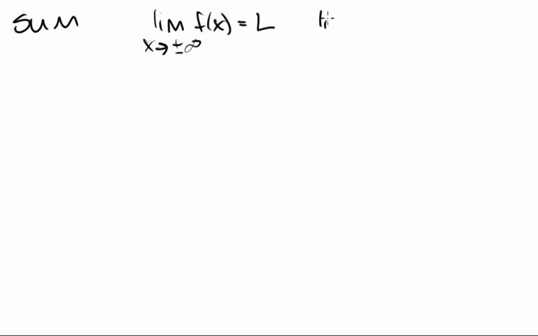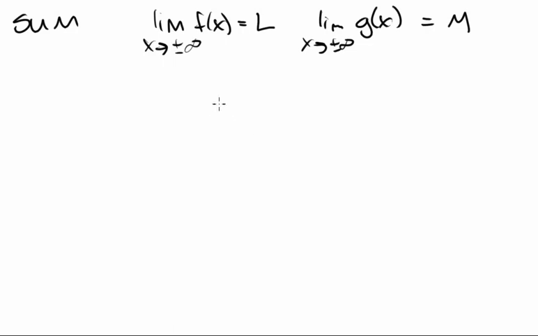Okay, so the first one we have is called the sum rule. Sum meaning addition. And as I go through these, you're going to start to possibly just see, oh, okay, this makes sense. I kind of get an idea of what's coming next. So let's just say the limit as x approaches positive or negative infinity, either way, doesn't matter, of this function f of x is going to be equal to L, and the limit as x approaches positive or negative infinity of this function g of x is going to be equal to m. So we're just generalizing this, right?